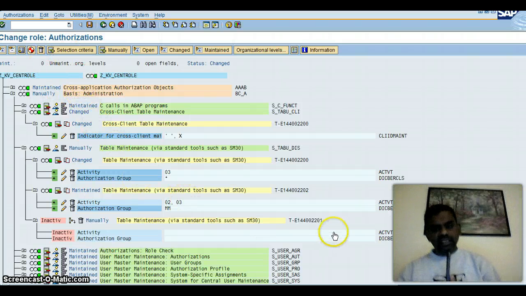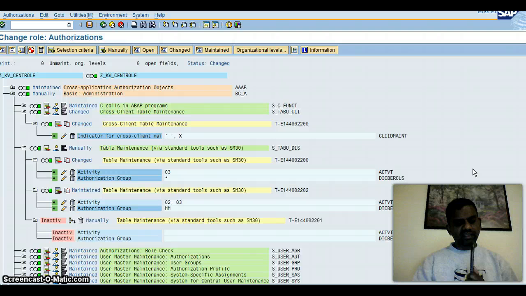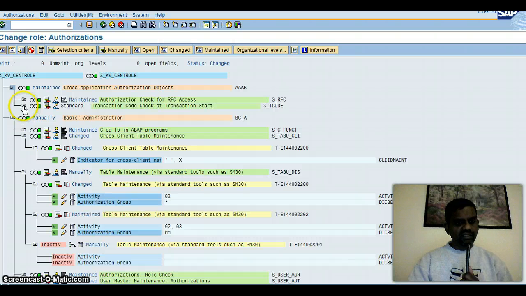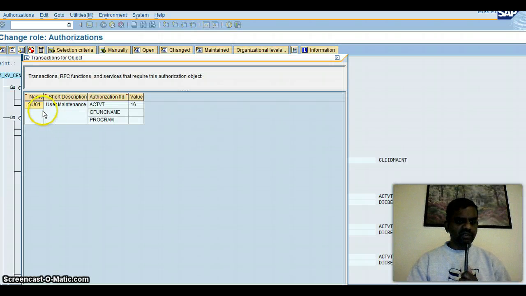Next, I am going to show you how these values are coming into this role from SU24, how the values for each transaction are coming from SU24. For example, if you click here, this says it comes from SU01. This object's value settings are coming from SU01.